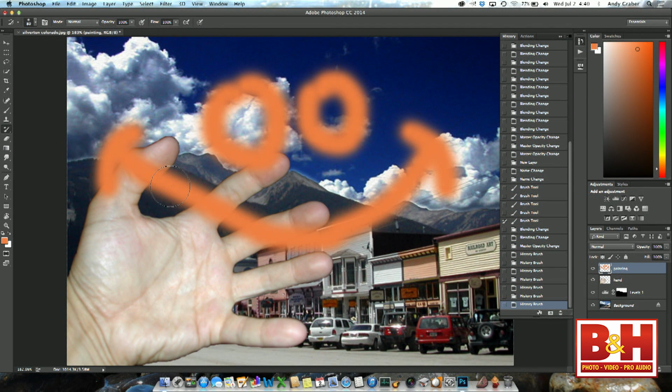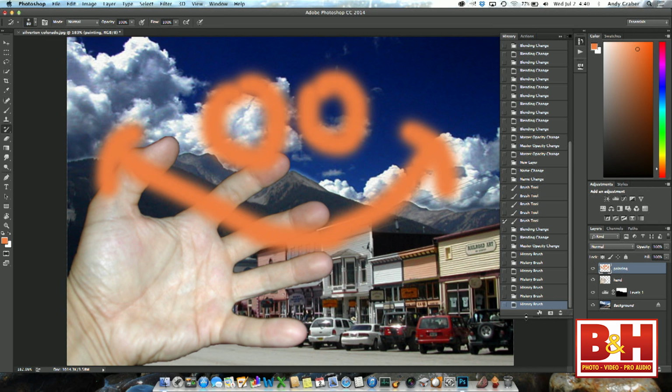So let's say, for whatever reason, I really like this state that I'm in with this stupid hand and this smiley face in front of it for no reason. And I want to keep this around and then experiment with a bunch of different things and be able to do anything I want to do and always be able to get back to this state.